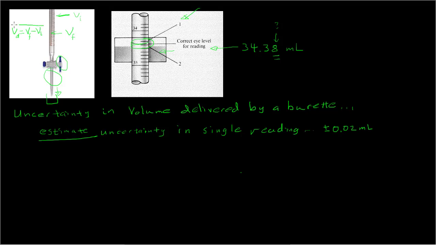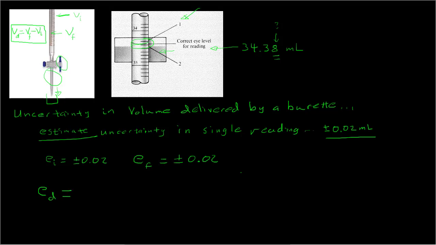But you see in doing this formula that I'm going to have to make 2 readings, and each one of those may have some random error associated with it. So what would be the random error associated with the volume delivered? Well, let's use our formula to calculate that. We've got an uncertainty in the initial measurement, plus or minus 0.02, and that's an absolute uncertainty. We've got an uncertainty in our final measurement, the same number, so we have an equal chance of reading the burette incorrectly there. And we want to know the uncertainty in the volume delivered, so I'll just use D for delivered there.